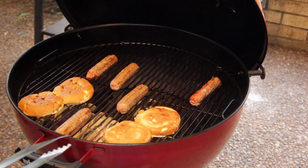All right, so once these buns get toasted, we'll take it all inside, get the burger dogs off, and put everything together and enjoy our dinner. See you there. All right, so here we are with our spread that we had for our Midwest barbecue. We got all our burgers, our hot dogs, our burger dogs, if you can see them back here, and then I got my hot dog right here.